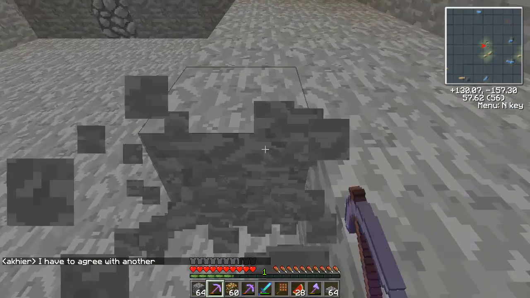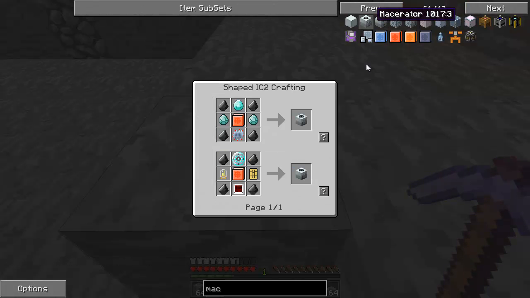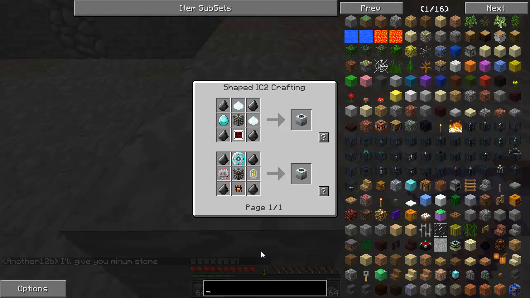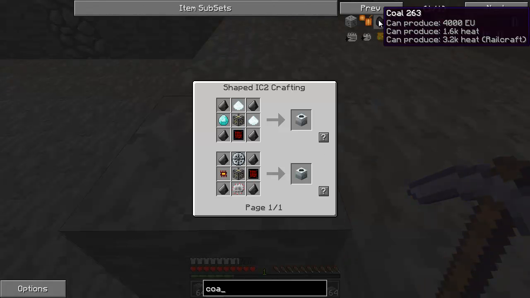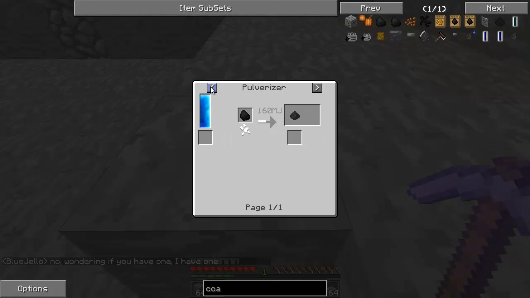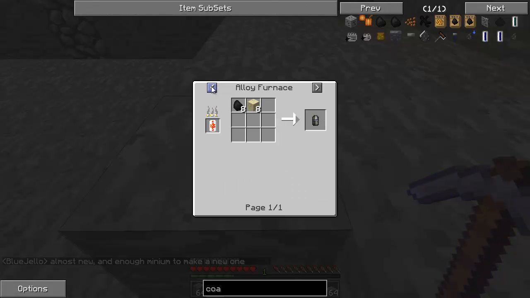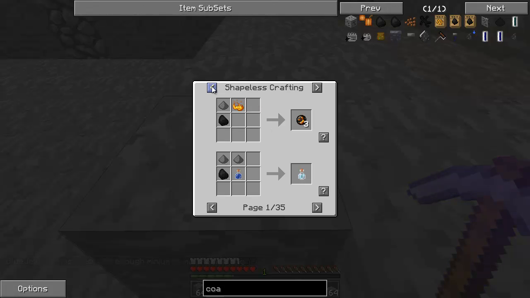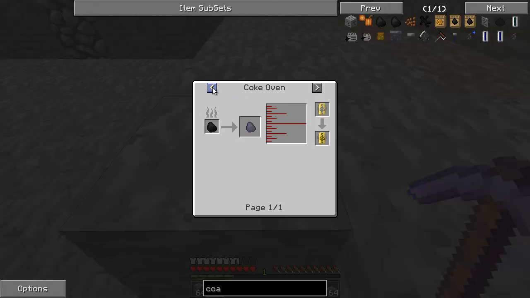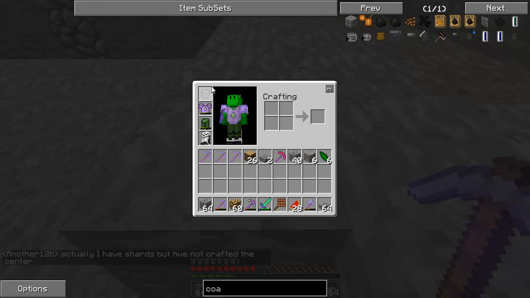Yeah, the macerator. About the only thing I liked about the macerator over some other stuff, especially since they increased the cost, is that for a bit there, coal: when you wanted coal dust, you could only macerate it, but now the pulverizer works. So it's completely removed any need for me to make a macerator. It's interesting. I will admit, I like it, but it's not worth it. The only thing that I'd really go to it for is if I wanted to do stuff a lot quicker.